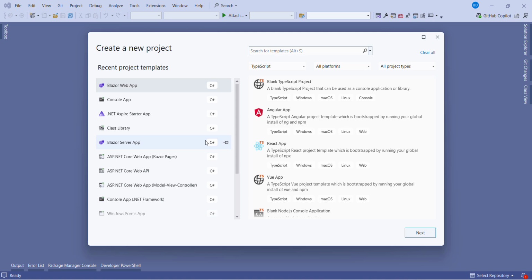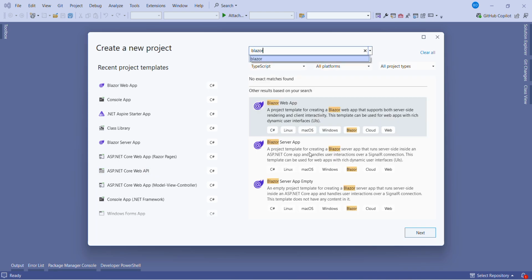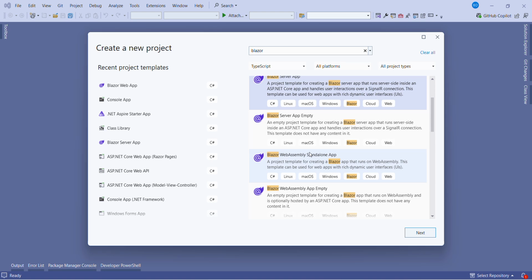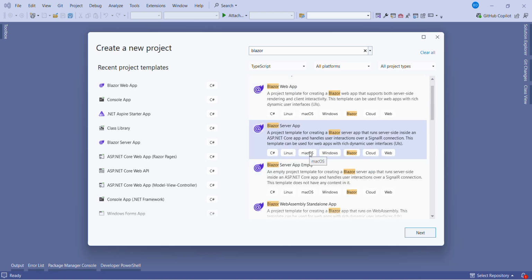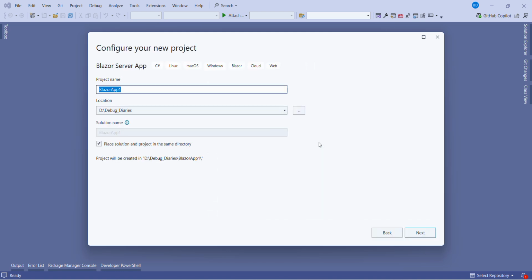When you want to create a Blazor web application, on the right-hand side you are able to see some predefined templates, or in the search box, when you search for Blazor, there are predefined templates already there that you can use. Earlier, when Blazor was newly published, they provided different templates for both hosting models, the server application as well as WebAssembly. Means you could create them separately, but now that is not supported.